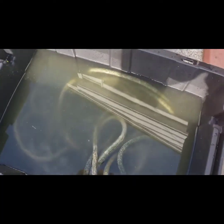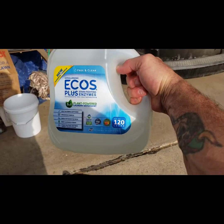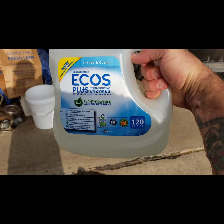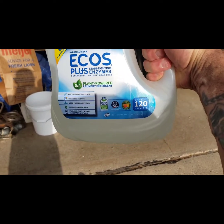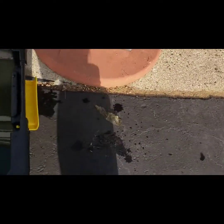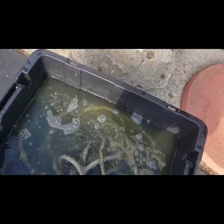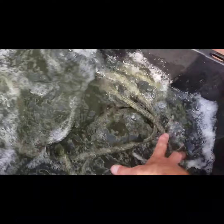Okay, so I had a little bit more water. You can see it just looks dirty. Now I've got some Ecos plant-powered laundry detergent, free and clear, because we don't want dyes or perfume. Let's see how it works. Little rub-a-dub-dub here. I'll tell you, this line is actually already getting clean.